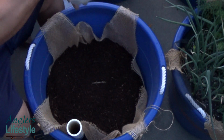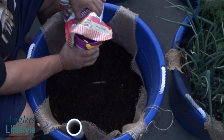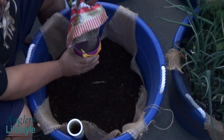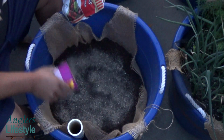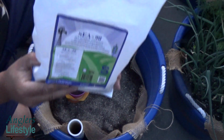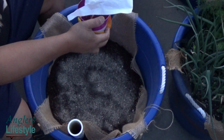So you load that in the bottom, because eventually as the roots mature, they will have to go to the bottom of the tub anyway, so they need these nutrients. I would put about a cup's worth of that. Just spread it. And then this is the sea mineral, SEA 90. It's got a lot of trace mineral fertilizer in there. Put about half a cup.